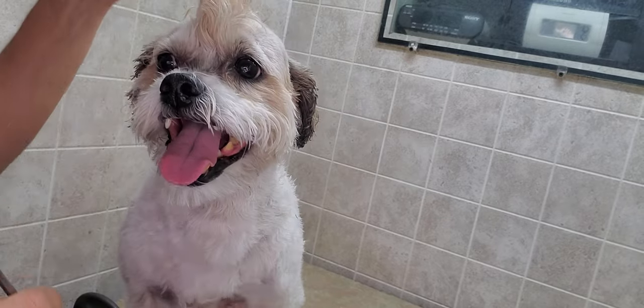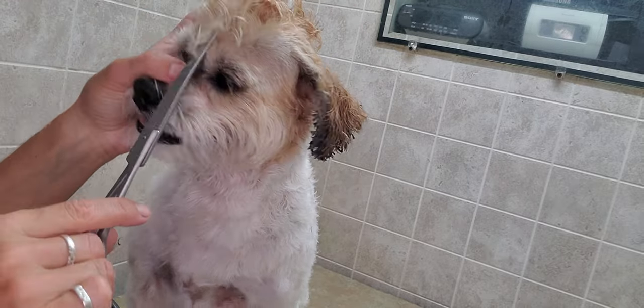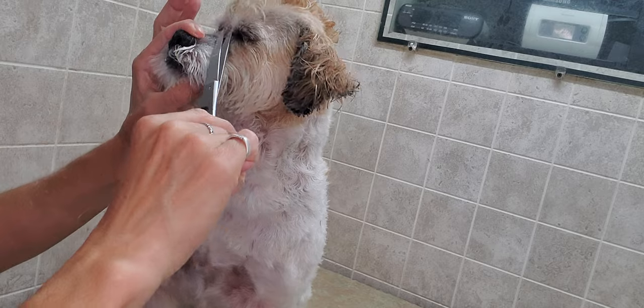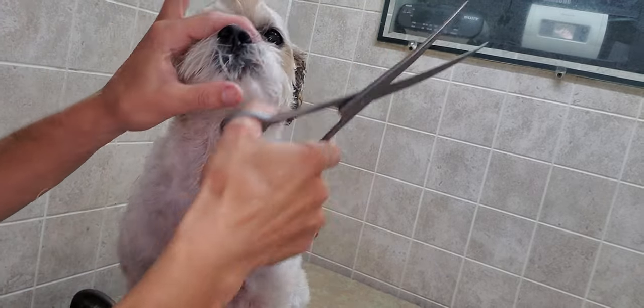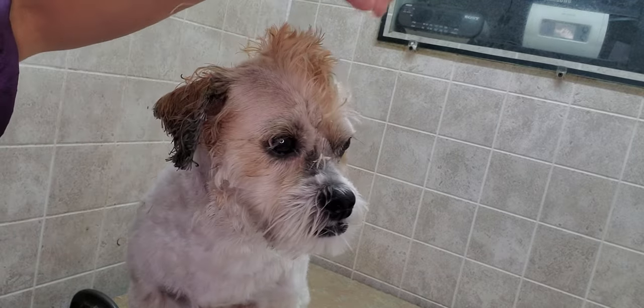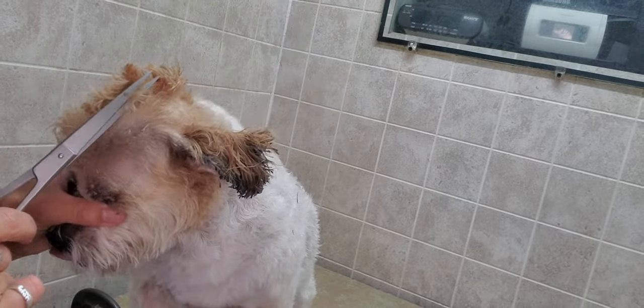We do want a Mohawk that stands, so we have to make sure we get it a little bit thinned out. I don't use thinning shears, but I just take off the weight of it by taking some of the length off. You can see in here there's some around his eyes, so I don't want that. So I do get in between his eyes quite short. And then at the end here, I'm just going to use some gel to help it stay up for me.